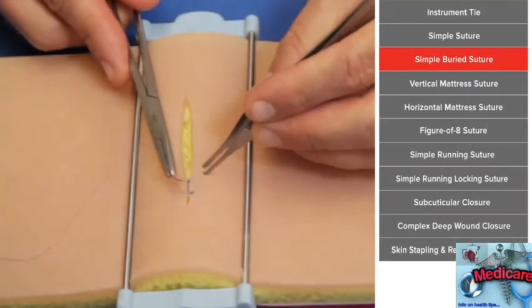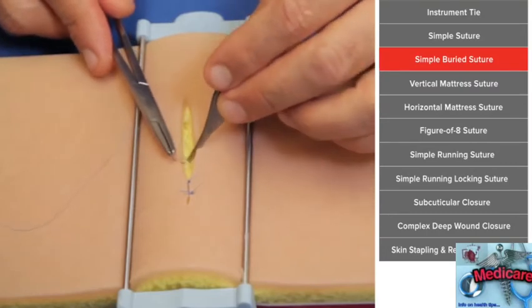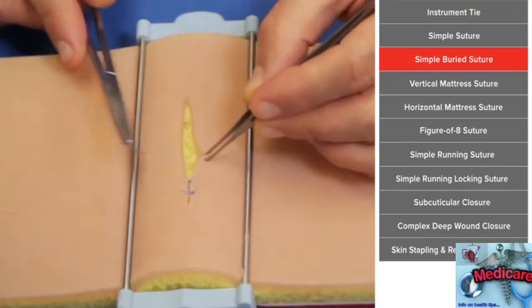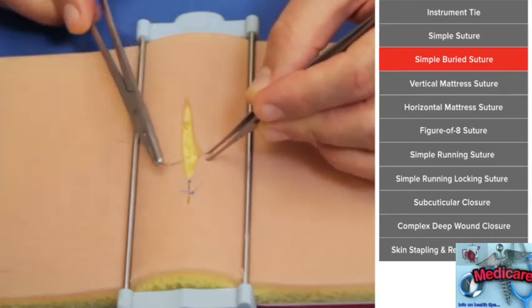Now I'm going to show you a simple buried suture. These are the sutures that we use when we're trying to reapproximate the skin, usually with absorbable suture, and then either gluing or steri-stripping where we're not doing a skin layer.